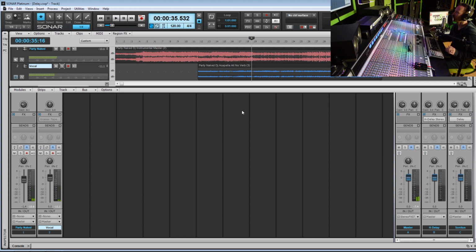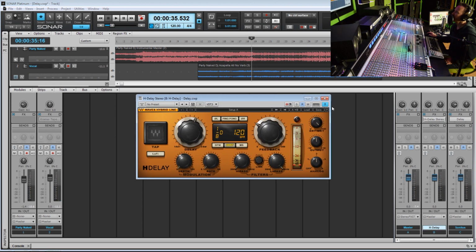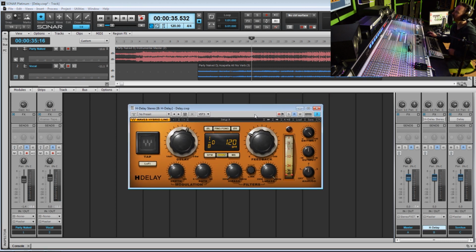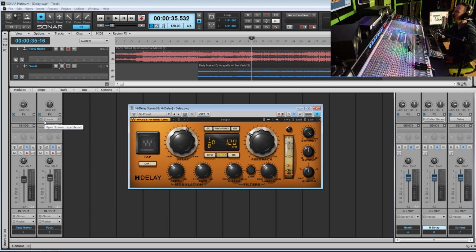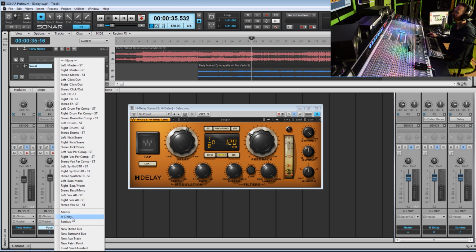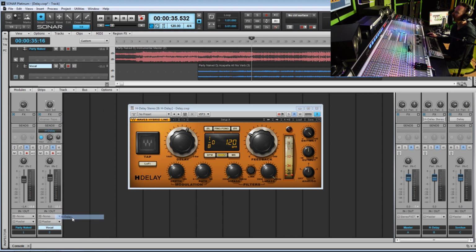So it's like an EDM track, so this should be something fun to put these delays on. Okay, so the first thing we're going to do, this is the Waves H Delay. So I have created some buses over here for 2 of the delays, and the last one, the Kramer Tape Machine, we're actually going to put right onto the vocal track. So I'm going to create a send, right down here to the H Delay.